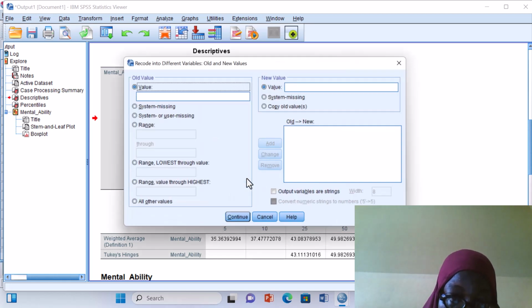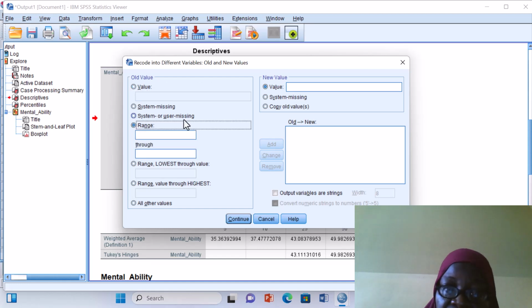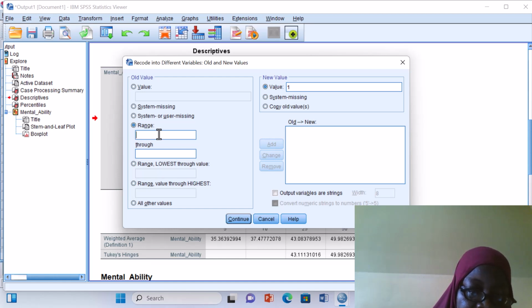Click on old and new values. Here, what do I want to make use of? I prefer to use range. Then this is the value. I will assign the value 1, which will represent the 25th percentile. It ranges from 43.11 through 49.97.